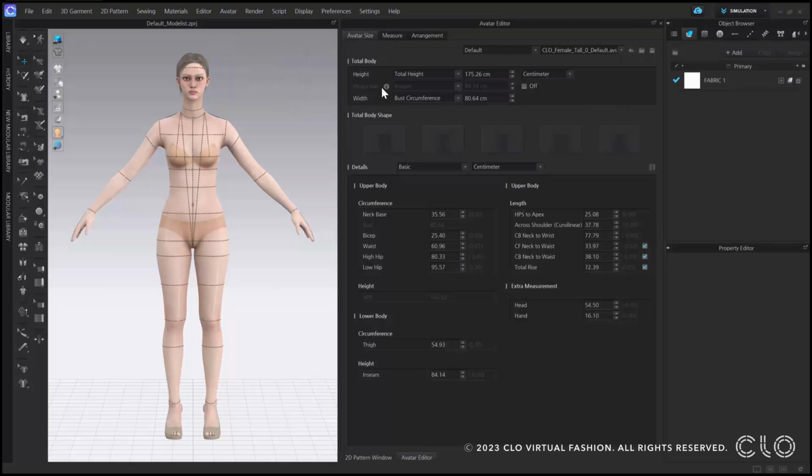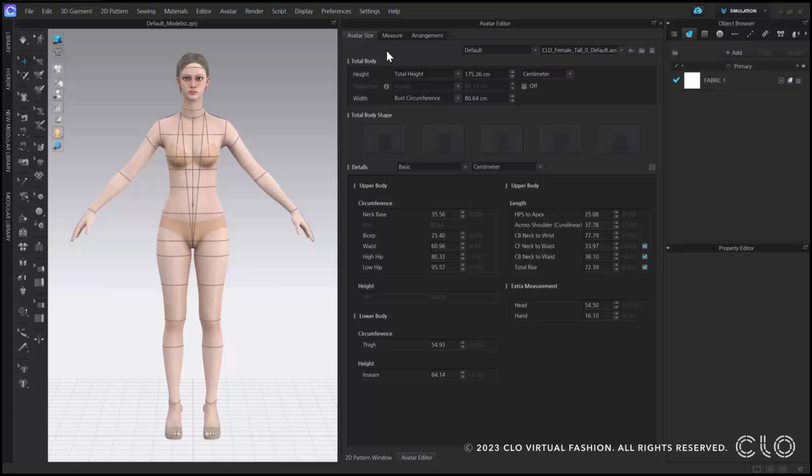So firstly, when we open up the Avatar Editor, you'll notice that checkboxes have been added to the right for some categories. These are measures that have the most impact on body shaping and proportion. So if any of these are missing or incorrect, you may not get the body shape that you want and you might see some deformed shapes. So to make this a lot easier for you to create natural body shapes in your desired size, we've added the function to let CLO automatically calculate these values and proportionally edit by unchecking these boxes. And I'll explain this as we go through and try out the improved interface.